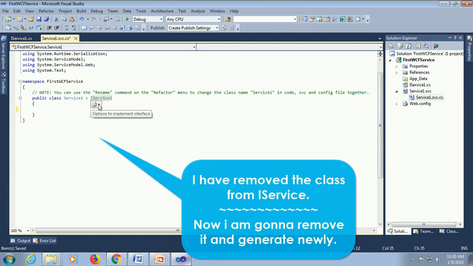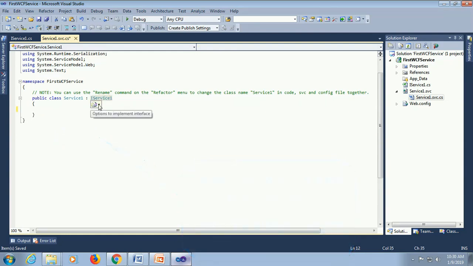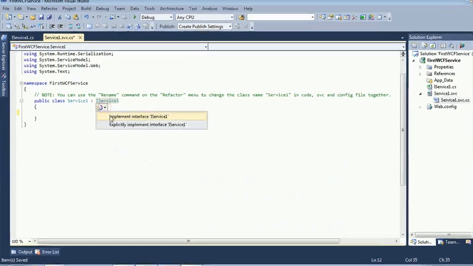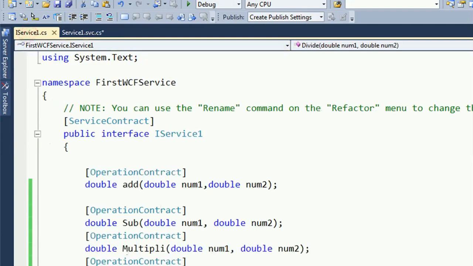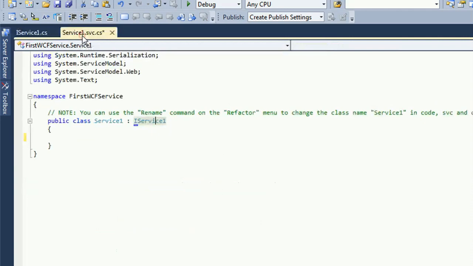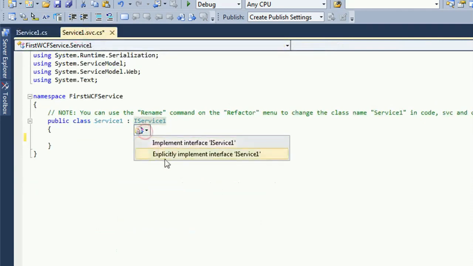In that case, just click the option to implement interface: implement interface IService, and explicit implement interface IService. What interface I have created in IService, I will just implement explicitly here. Just click explicit implement IService.